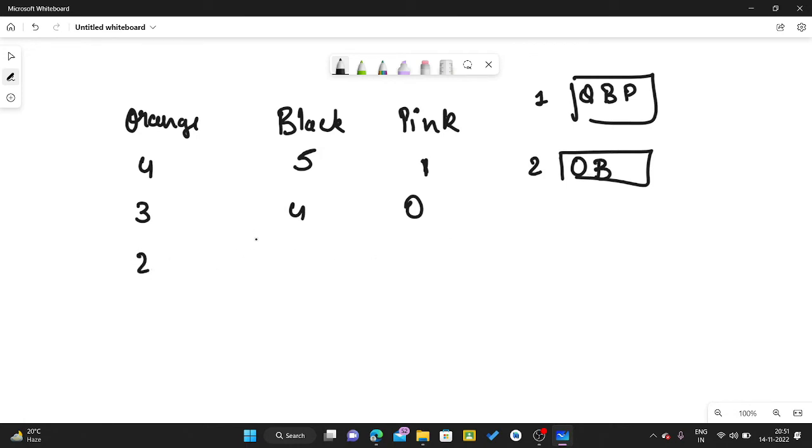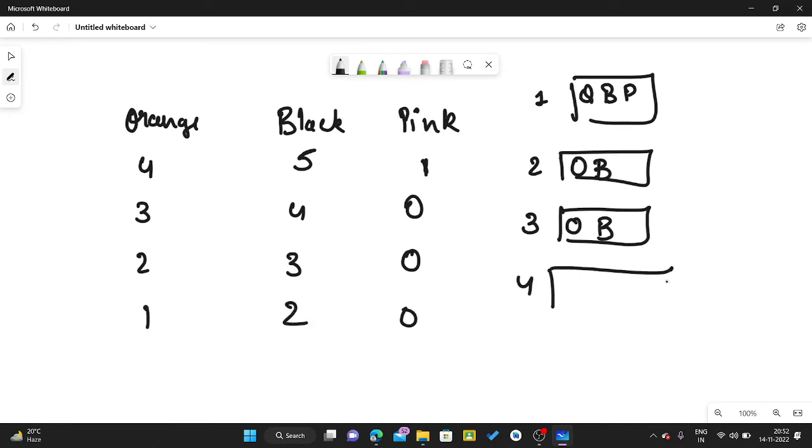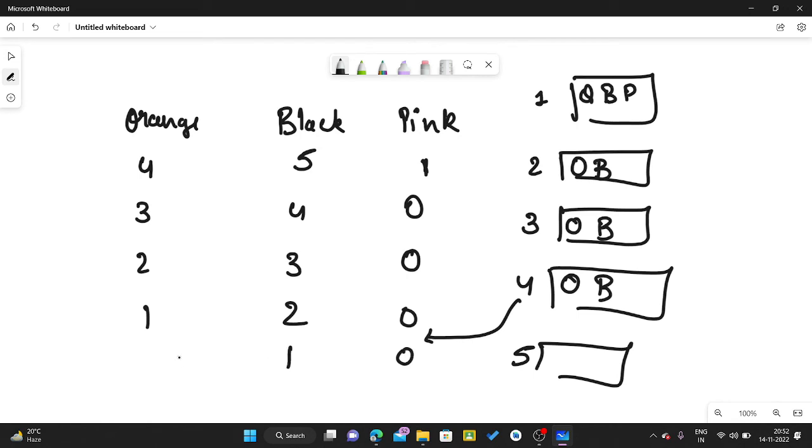So our leftover would be 2, 3, and then this would be 0, 3, and then this would go on 0 orange, black, 0, 2, 1, and box number 4 we'll have 1 orange ball, 1 black ball, and yeah, this is box number 5. After box number 4 we'll have this as 0, 1 and 0, and we'll be left with only 1 black ball, and we'll put it over here.